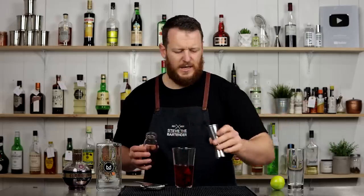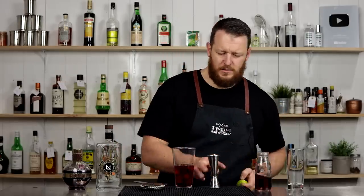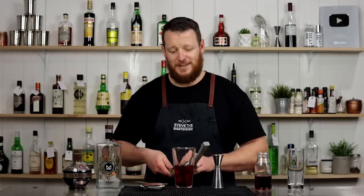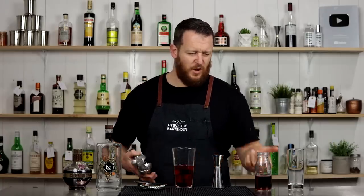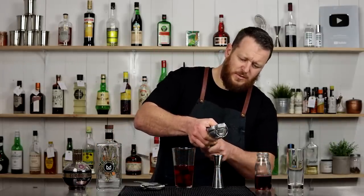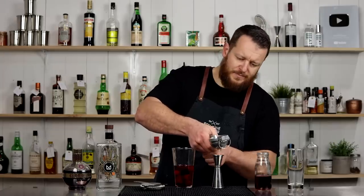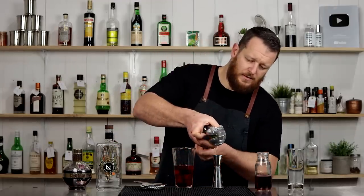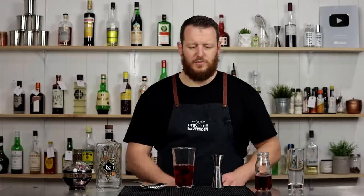A cooler is generally a sweet, fruity cocktail — great for hot summer days, easy drinking. You've got 90 ml of cranberry juice, so it's going to be pretty easy to drink. It's not going to be overwhelming or overpowering. The ratios are going to make it easy to sit on. You could serve this over crushed ice if you like, but this is going to be served over cubed ice. And it's 22.5 ml — three quarter ounce — of fresh lime juice.